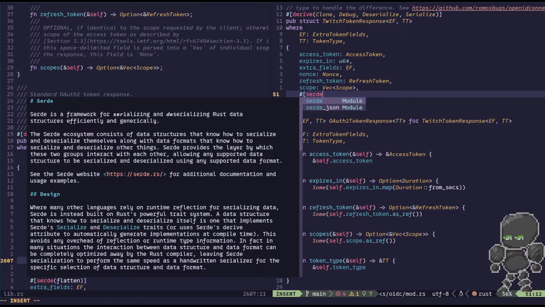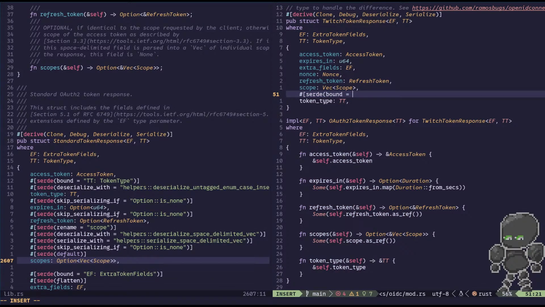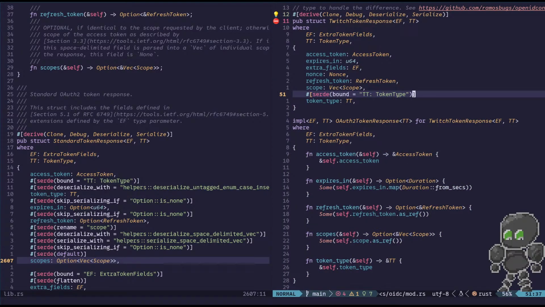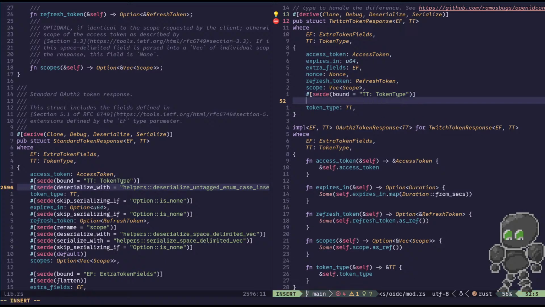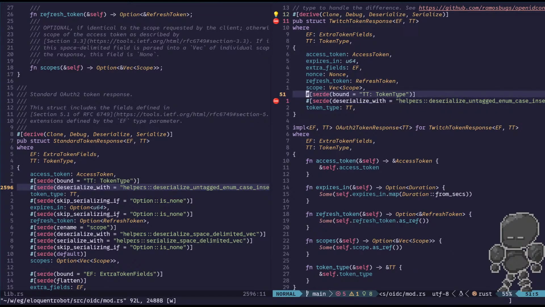Token type gets serde bound TT token type. I don't fully understand what that does, but let's find out. And we're going to copy this. So I don't know what that does either, which is always dubious. And that's already an error.